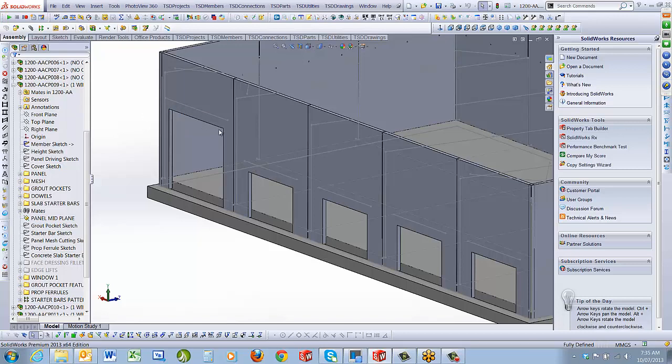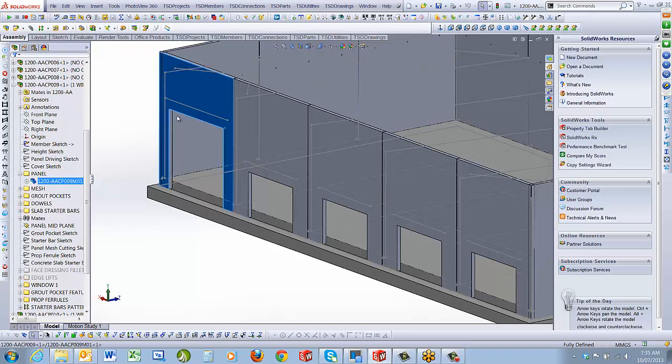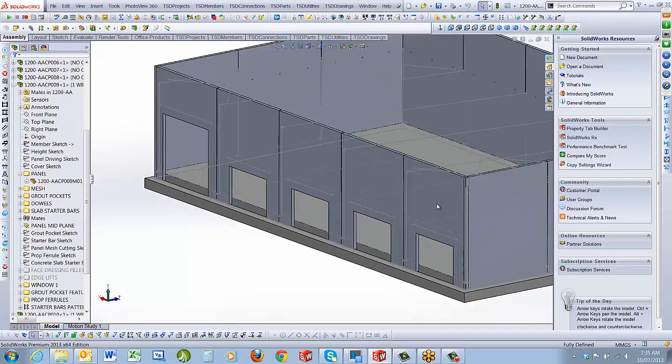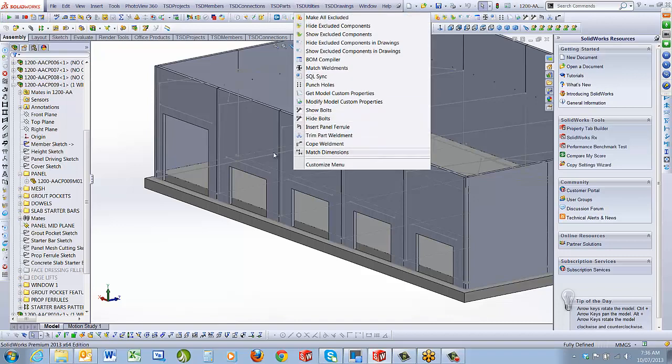That sort of height and that sort of creation of panels would induce some sort of cracking around the corners, but for all intents and purposes I'm just showing you how you can model. I'm not getting into the engineering design. Okay, so now that I've created that concrete panel, I'm just going to hit Control Q twice and then S just to let SolidWorks update itself to match. Now when I want to change this, I go over to the TSD utilities again and grab the match dimensions.